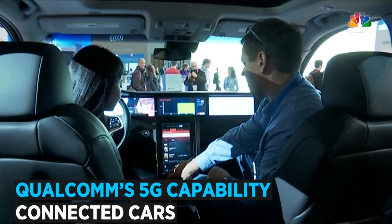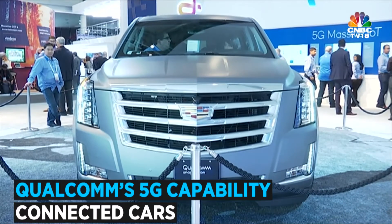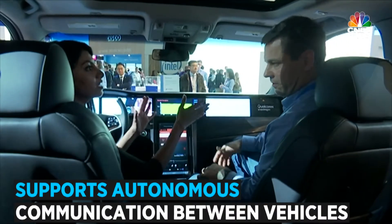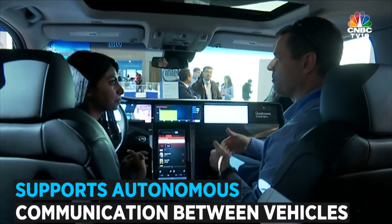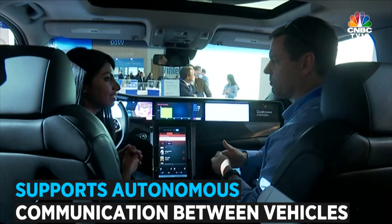Another thing being demoed in the car is CV2X. CV2X is a connection to a stoplight — outside the car there's a fully functioning stoplight just like you'd see on the street. The car is talking to the lights outside, which is essentially the idea of IoT. Right now it's broadcasting signals — telling the car whether the light is green, yellow, and giving timer status in between.